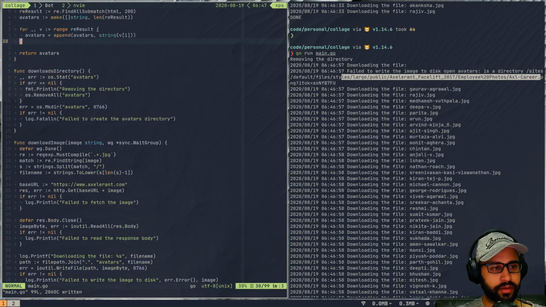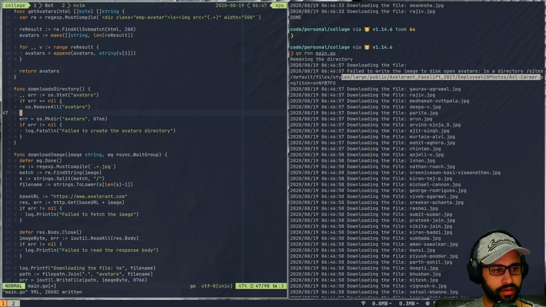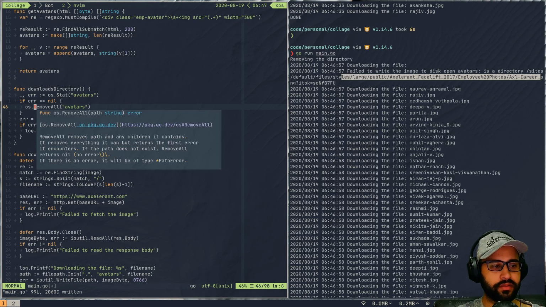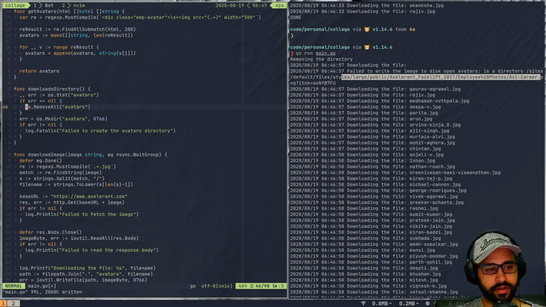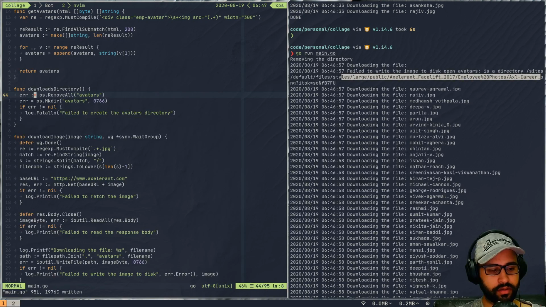But before I get to that, I want to fix this, right? So this doesn't look like idiomatic Go code, because we are not handling the error here, because remove all will have an error, and if I handle it here then it would be nested. So I think, what if I don't check for stats? What if I just do remove all, get an error from this, and then handle that error.